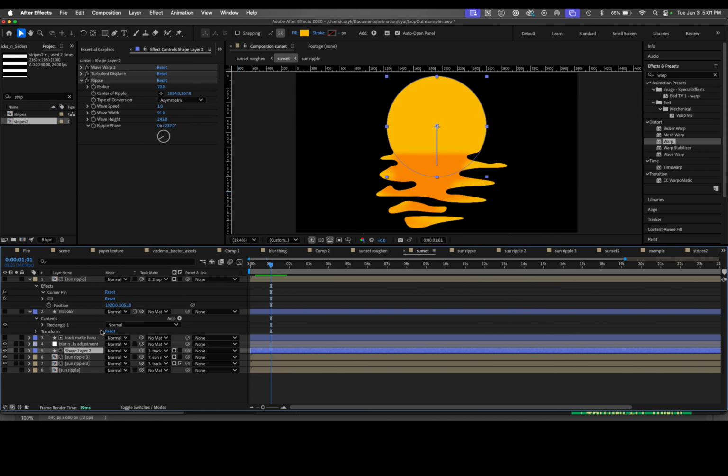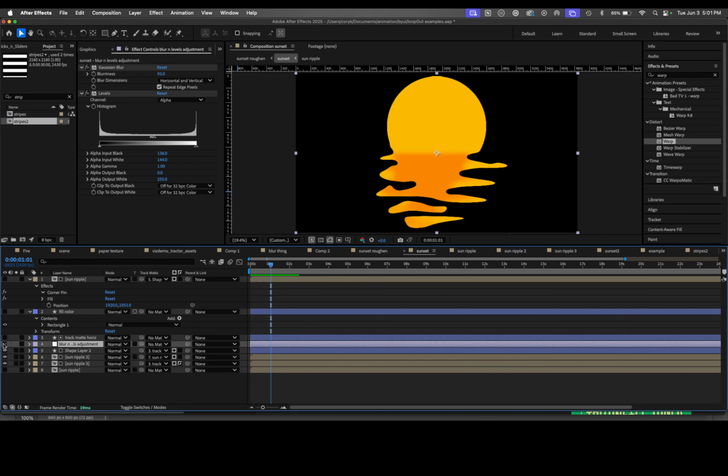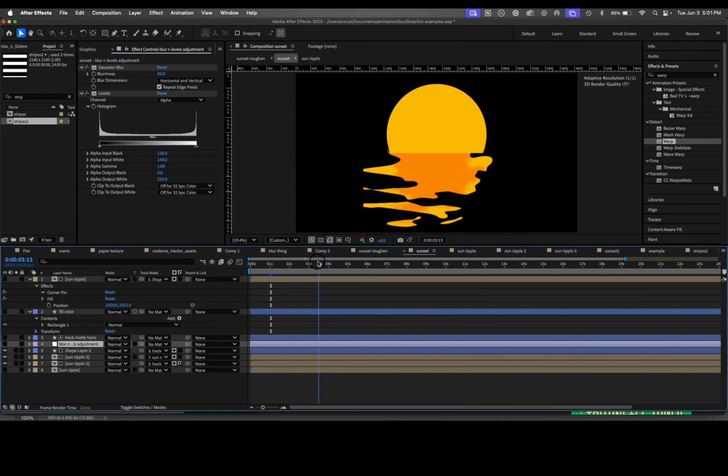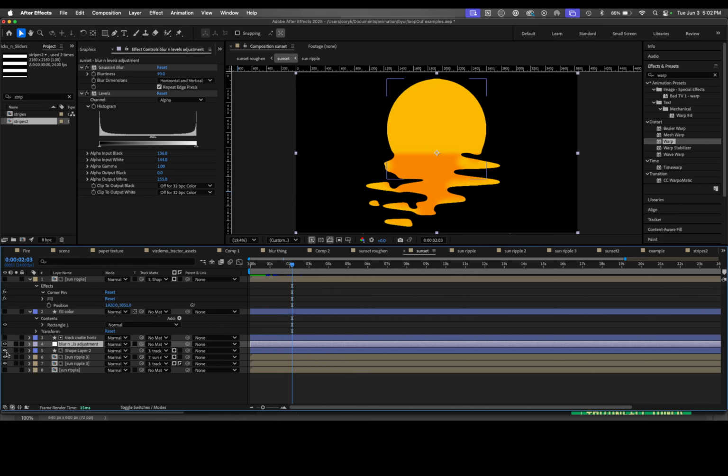Should have an adjustment layer. This one? Yeah. If I take this adjustment layer off, everything gets really sharp and you can see the line. What this adjustment layer is doing is two things. One thing is I put a Gaussian blur on it, so everything just gets really fuzzy. And then the other thing is I clamp down on the alpha channel of that Gaussian blur to smash everything together. Let me show you what I mean by that.